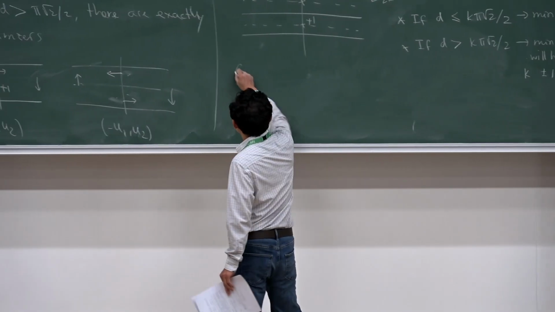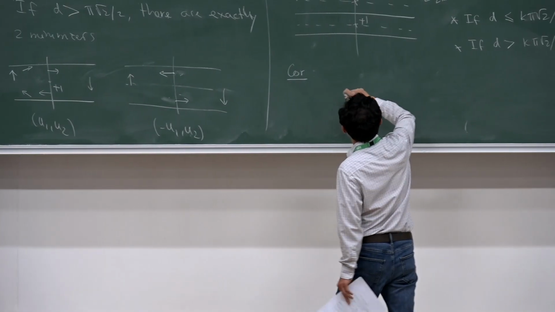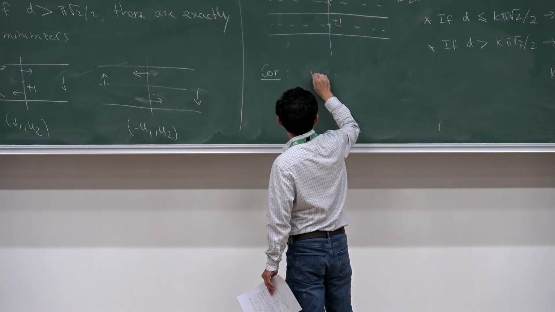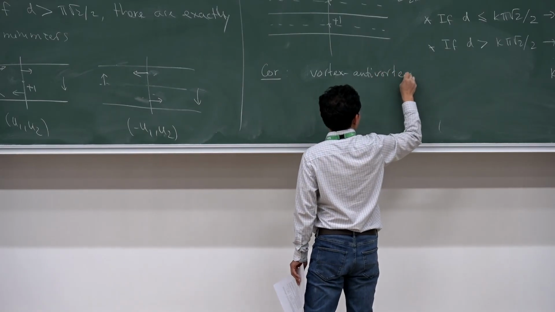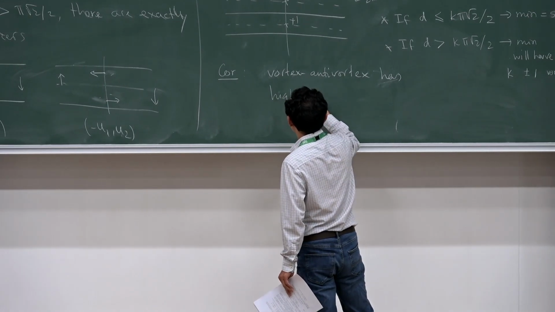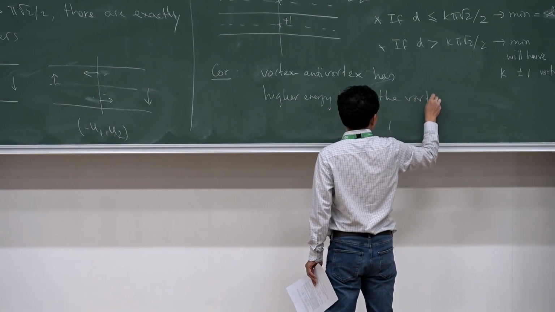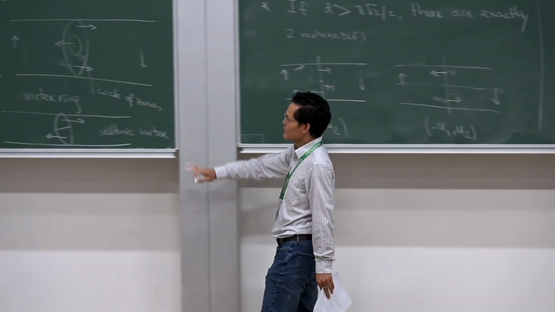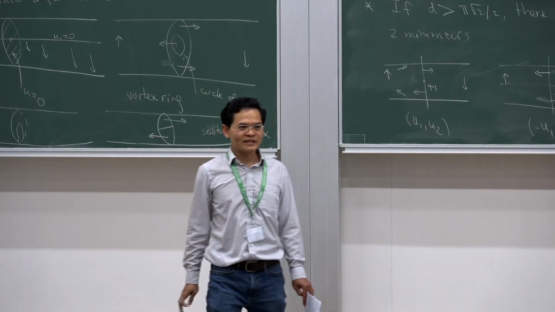So what is a consequence, a corollary of this, that you can prove out of that? It's simple, but somewhat technical to write out explicitly. But the energy of the vortex, anti-vortex will be bigger, right? So it has higher energy. So basically, we completely explain this picture if we're happy to impose symmetry.